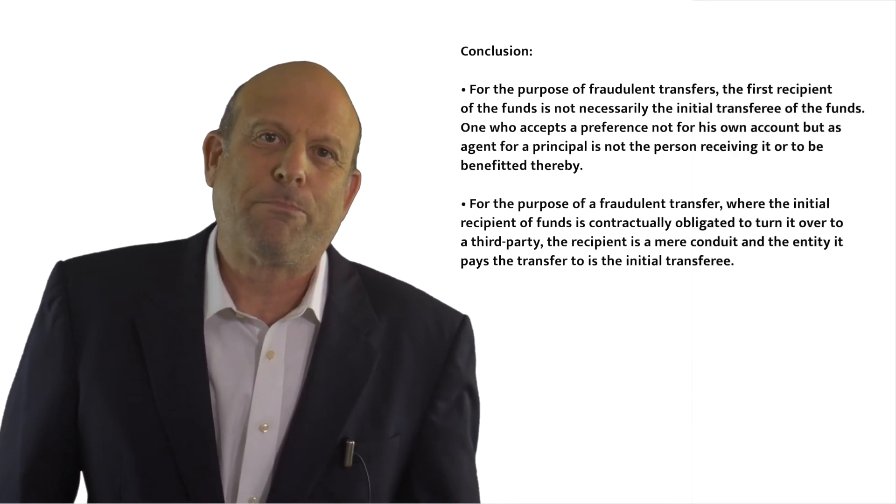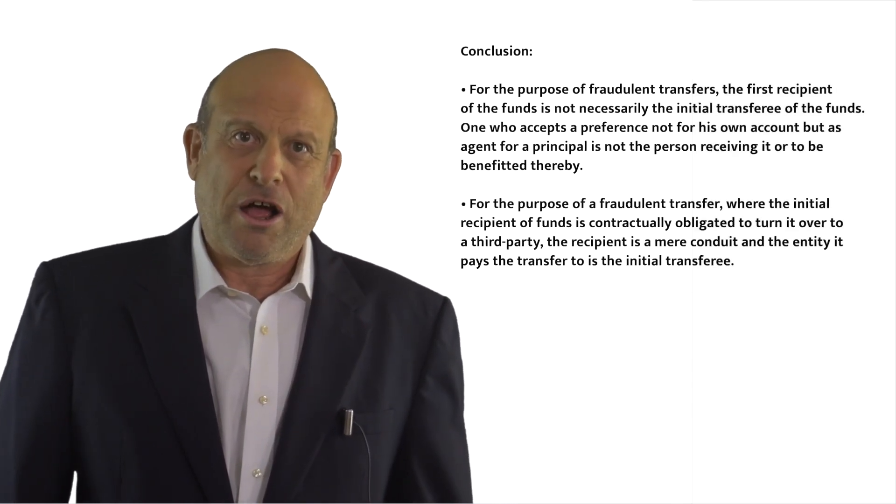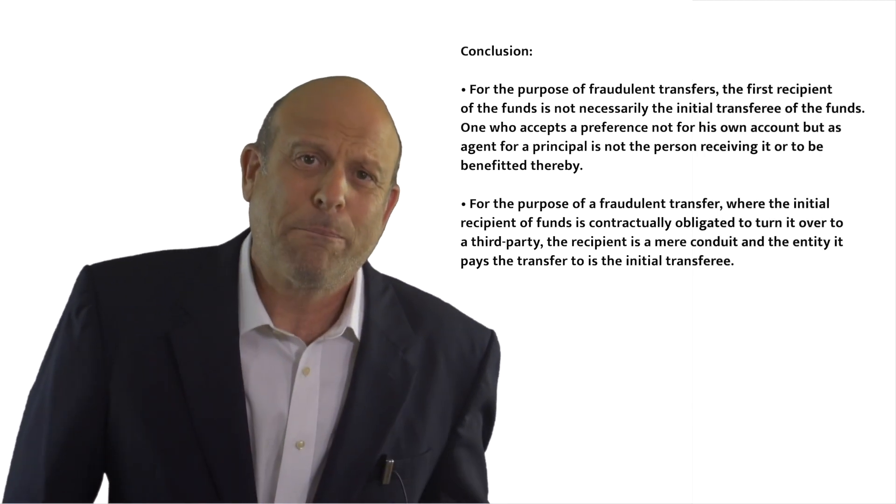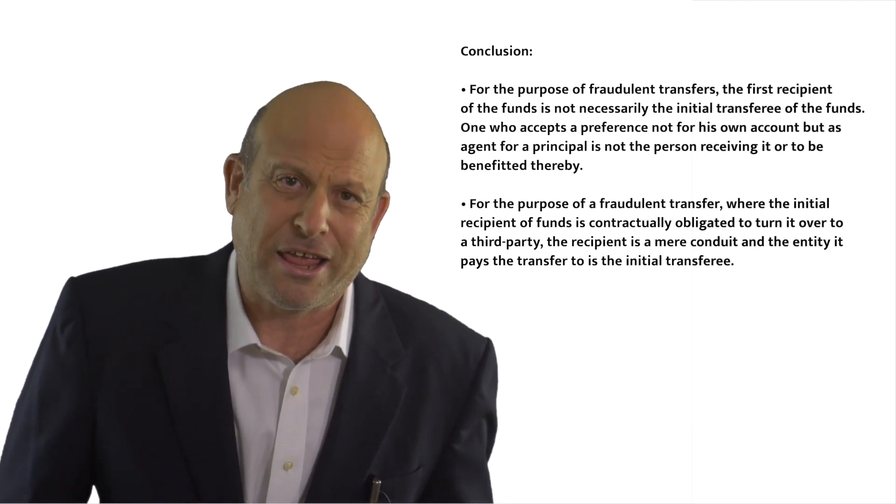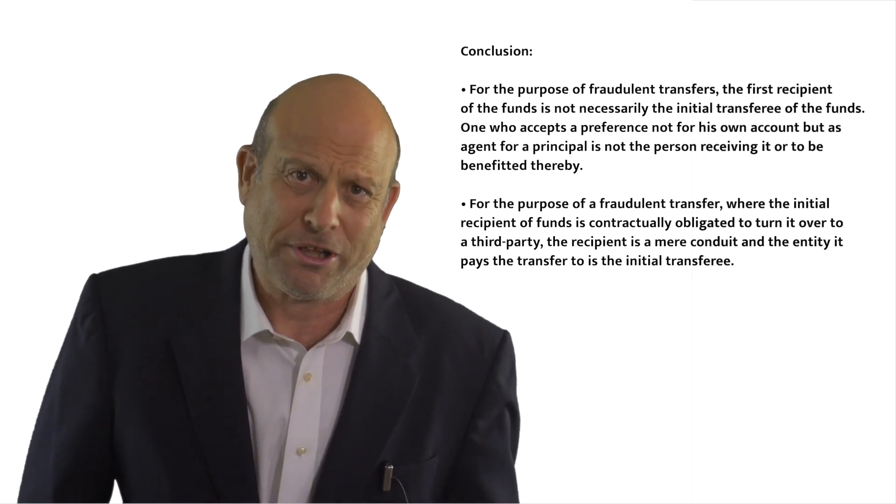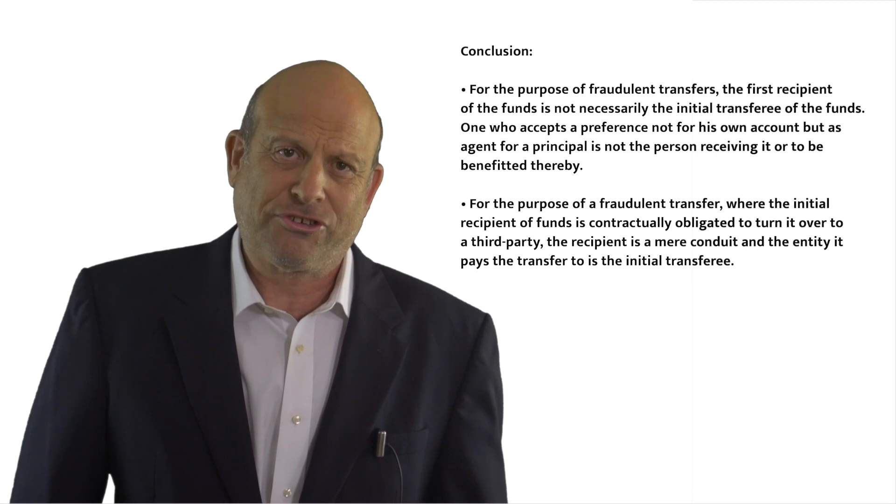The absurdity demonstrates the basic truth that a law that imposes liability on defendants who could not possibly have any forewarning of a clawback or any ability to avoid liability is simply an unfair law. In my opinion, these kinds of fraudulent conveyance cases against innocent vendors should be outlawed. The actions should be brought against the officers or managers that use company funds when they know the company is insolvent. How's anybody else going to know that?